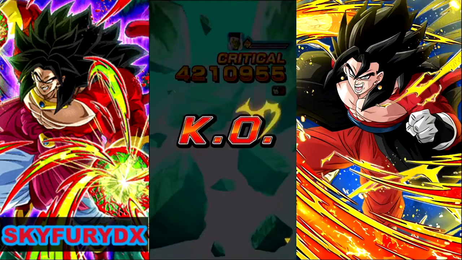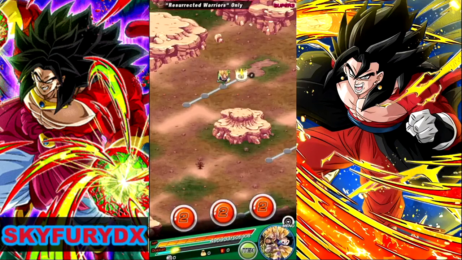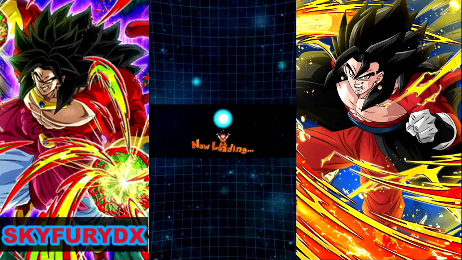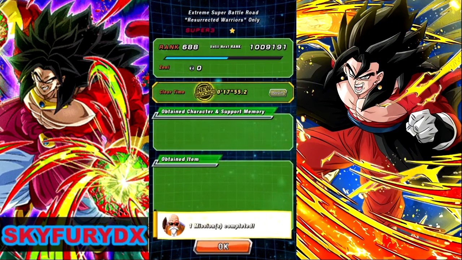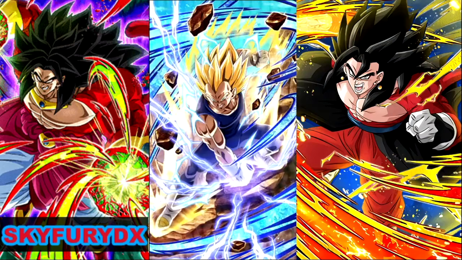All right, so anyway, I kind of feel like STR Broly stole the show there. It's kind of hard for a unit like that not to steal the show. But we saw some good things there from Super Saiyan 2 Tech Vegeta. This is Extreme Super Battle Road. It doesn't get much more difficult than Extreme Super Battle Road. And, yeah, we got there, and we saw some good things from our boy. So I think definitely still kind of relevant, at least.